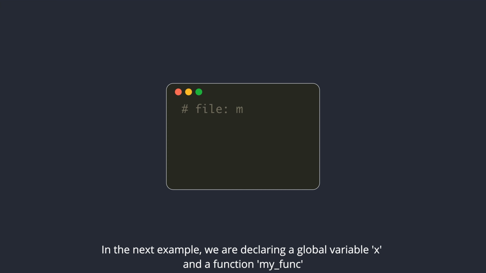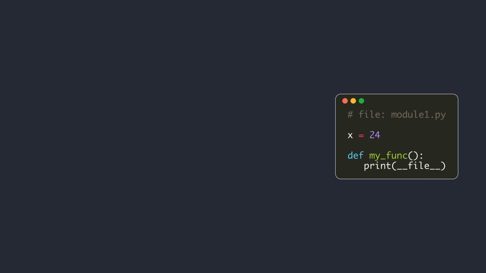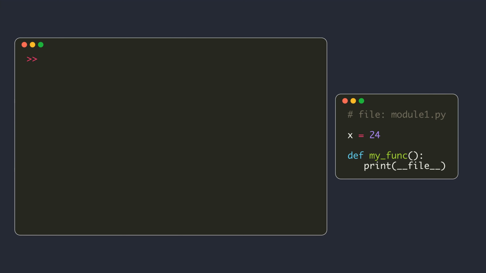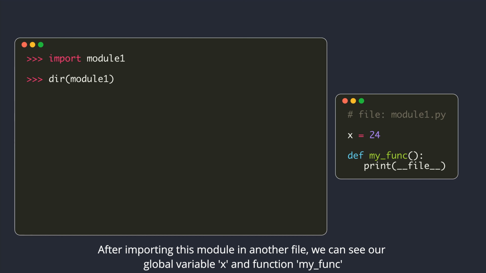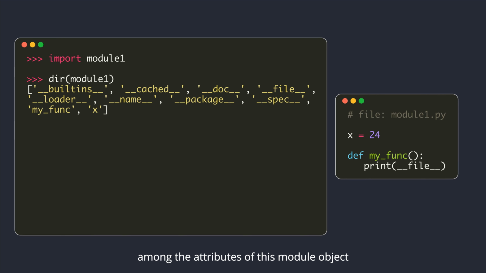In the next example, we are declaring a global variable x, and a function my_func. Within the function, we are printing the variable dunder file, which we didn't declare. After importing this module in another file, we can see our global variable x and function my_func among the attributes of this module object.